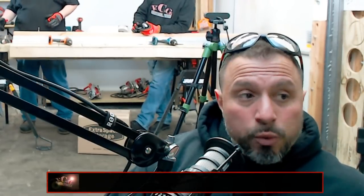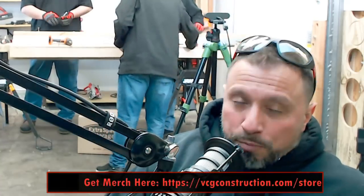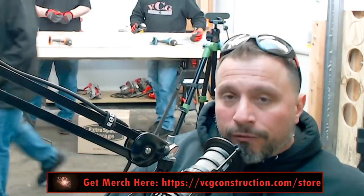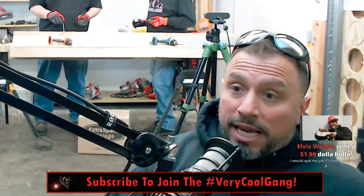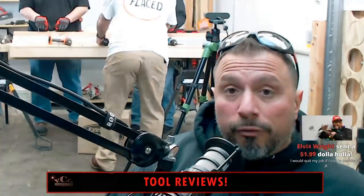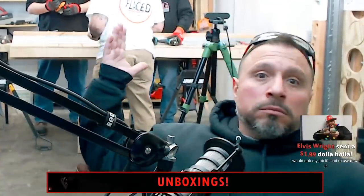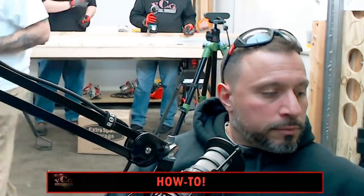Ibrahim Shaw says RIDGID is winning this right now. It's three. This is, according to RIDGID, the most powerful hammer drill they have ever produced in the history of RIDGID hammer drill. Although it is less powerful on paper, it seems to be more powerful in real life. Go figure. What'd you do with that battery? It's on the table.